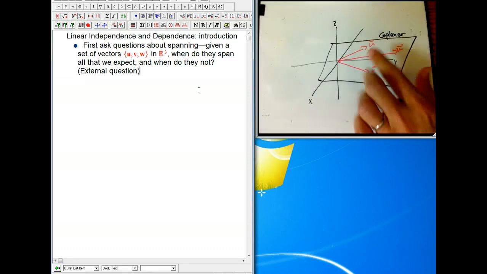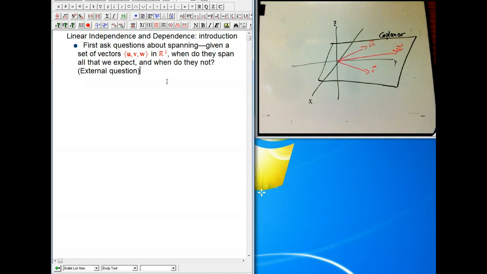What if we had vectors that looked like this? Could we span everything in R³ with these guys? There's definitely ways to take three vectors and span everything. If you took i, j, and k, those span everything in R³. But these u, v, and w are special, they're coplanar, they do not span everything. So that's an external question. Can we create some other random vector of somebody else's choice out of these three given vectors? And the answer here is no.